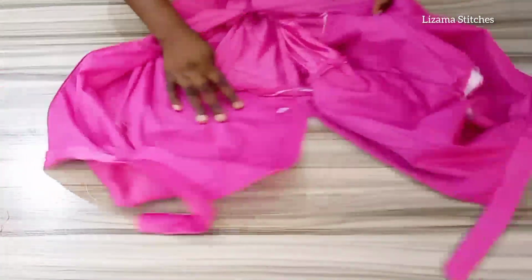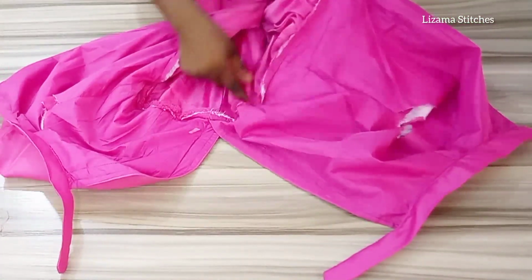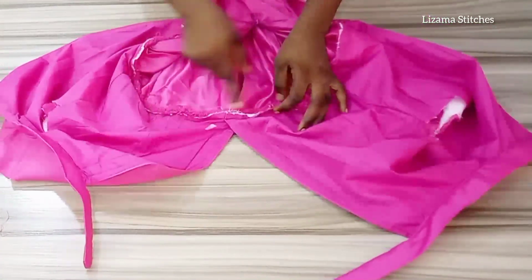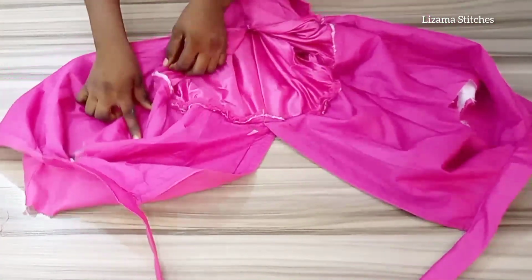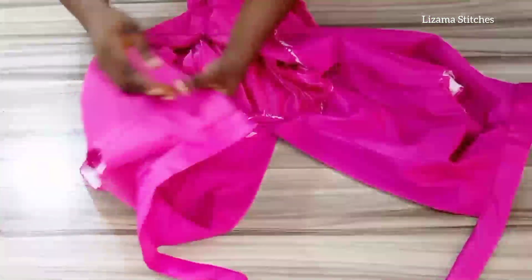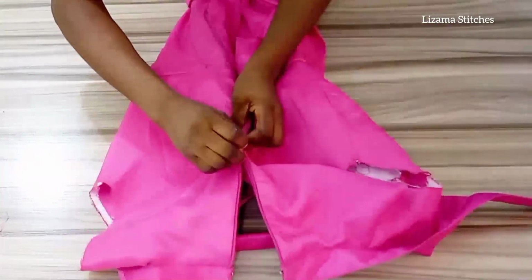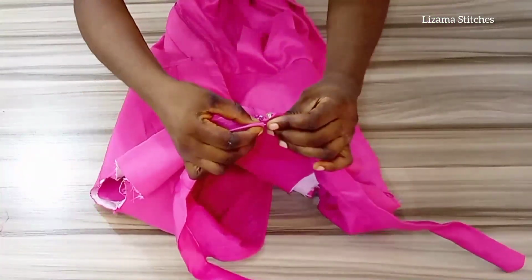So this is inside. I'm going to use my overlocking machine to overlock here, to finish the waist neatly. So this is the hook.